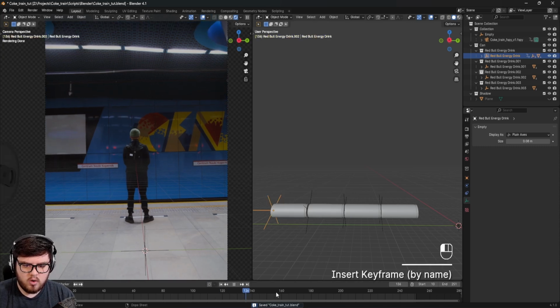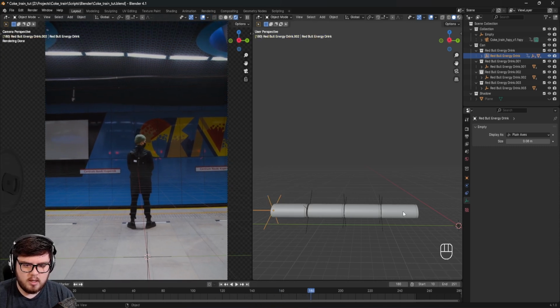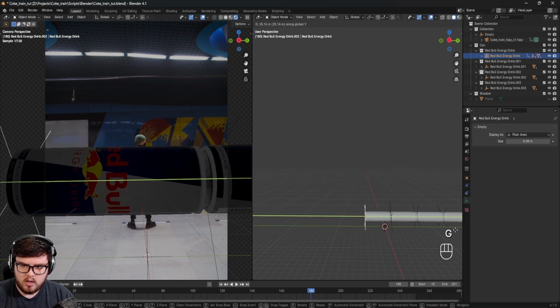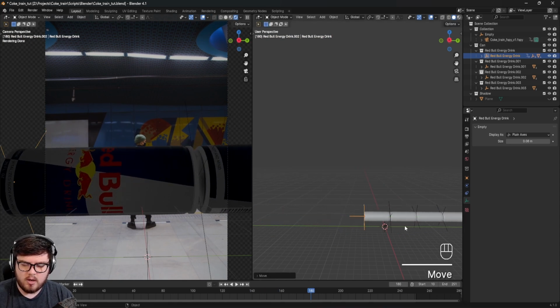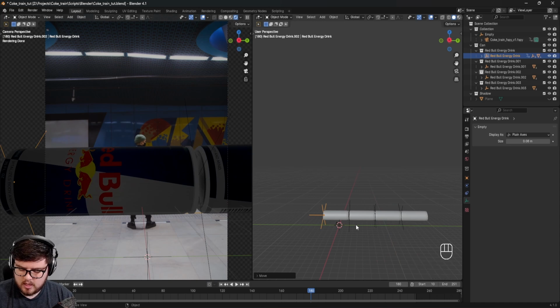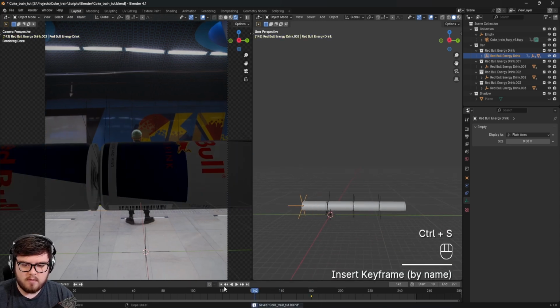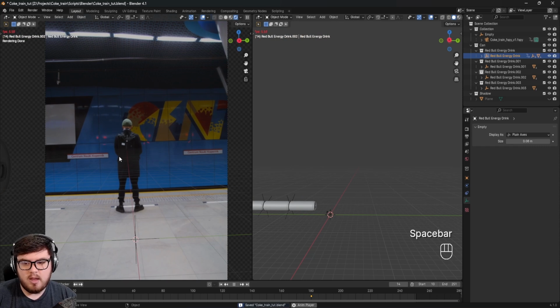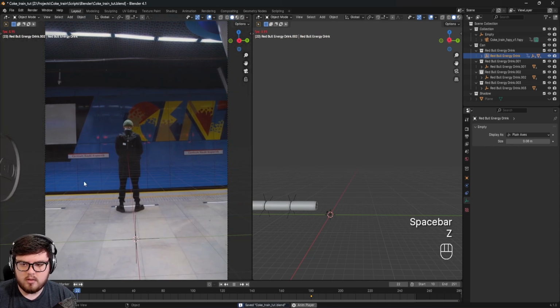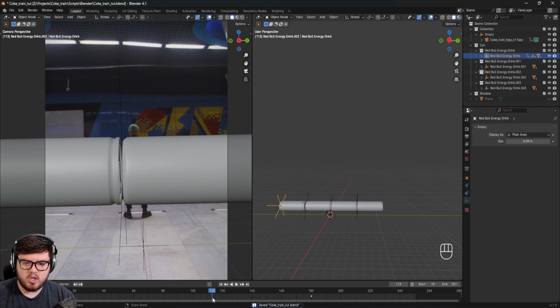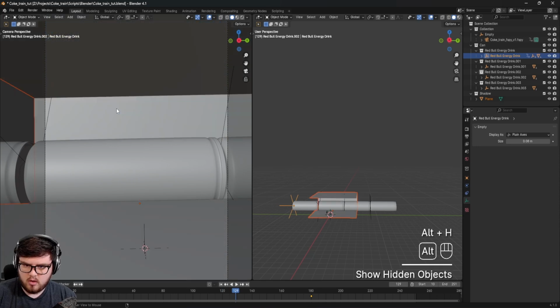And then we'll go all the way to, I don't know, like 180 maybe. And then G, Y, we'll just move it all the way over here until the Red Bull thing is like right here. And so that is where I want that. We're going to hit K and then L for location again. So now we basically have 2 keyframes and it's going to animate to our actual thing. And so that is looking pretty good. You can play around with the animation, get whatever you want. If you want something different, you know, have some fun with that. But that is pretty much the animation. We are done with that.